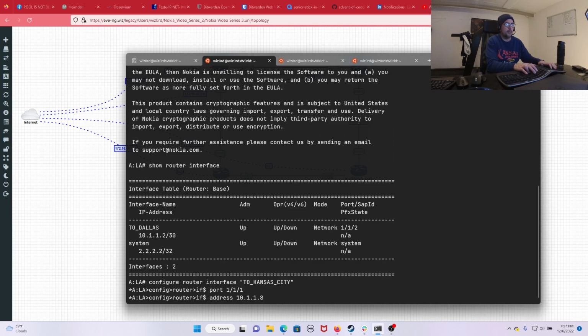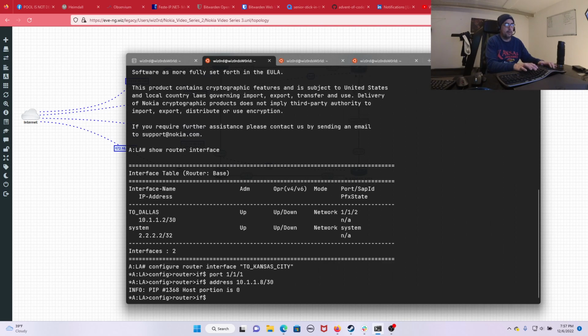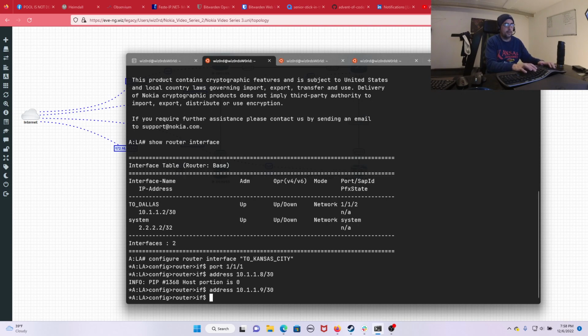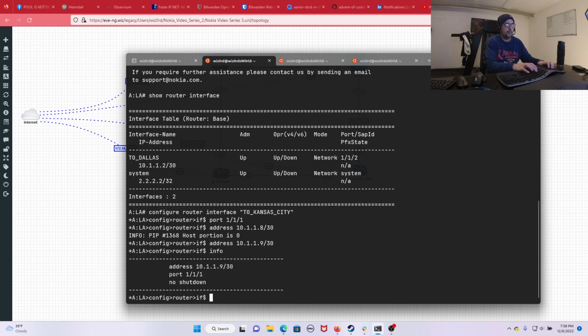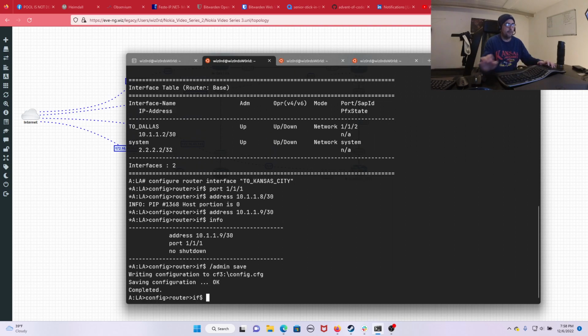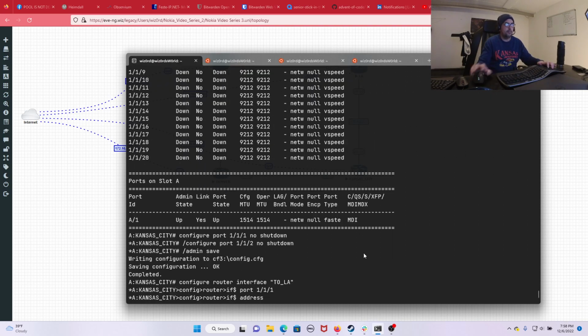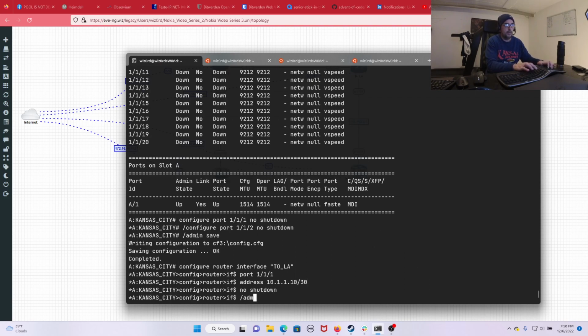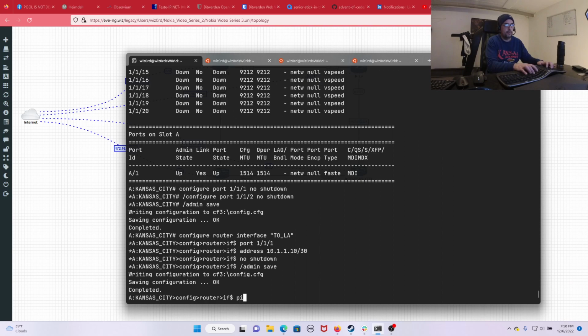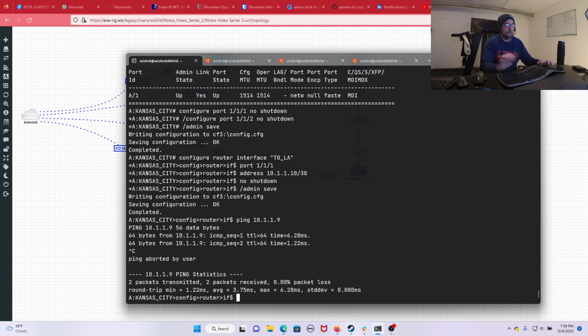Think about that. 10.1.1.8/30, maybe. Nope, 9/30. Okay. No shut. Admin save. So that means this should be 10.1.1.10/30. No shut. Admin save. This being 10.1.1.9. That's up. Okay, so then we just need one more.